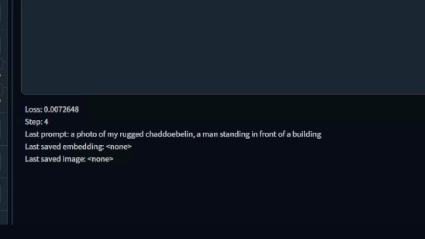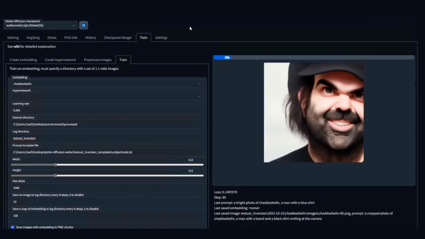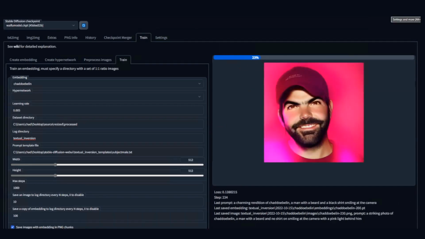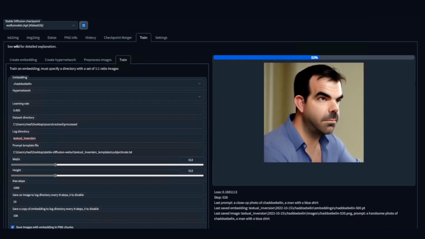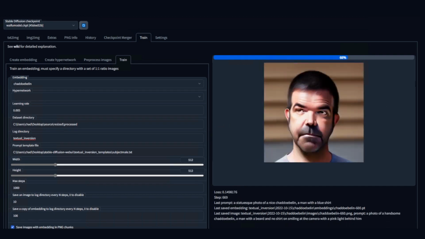The loss metric is a gauge of how well the training is going. The numbers should trend downwards as training progresses. High loss value would indicate that training is not going in the direction you want, and you may want to adjust the learning rate to a lower rate, use a different picture set, and/or adjust the number of training steps. This step might take a while.